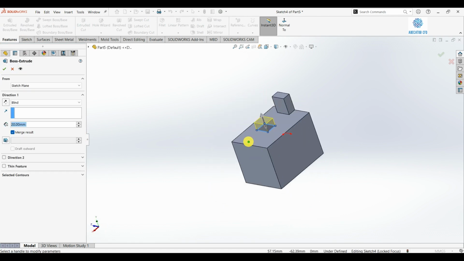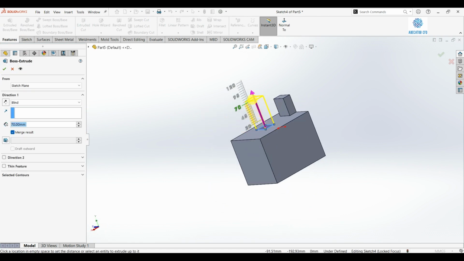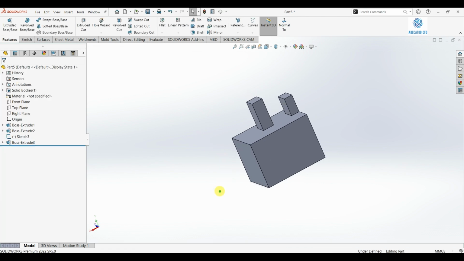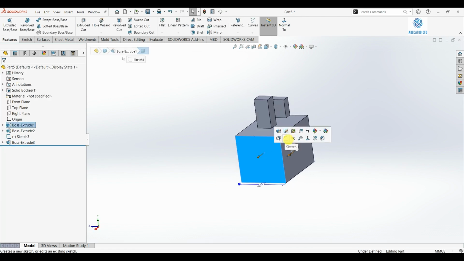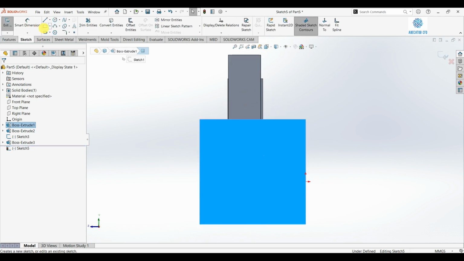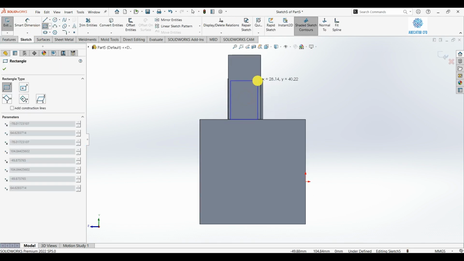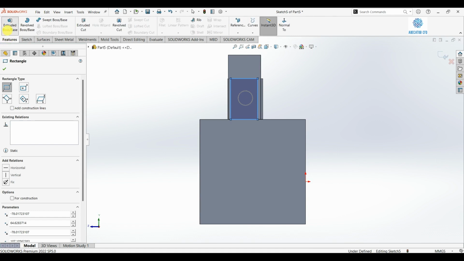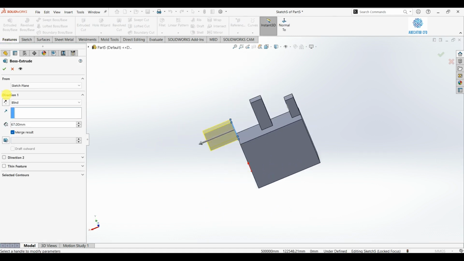We want to give this new sketch some thickness and build another feature. And we will also create one more extrusion on this side, to have multiple faces to test. Flip the direction and set the thickness to 20 millimeters for this one as well.